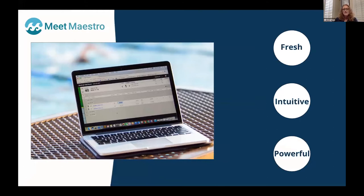Meet Maestro is Swimtopia's meet management software, built to be intuitive and easy to use. The most common meet software out there is sort of neither of those things, so we felt it was time for a fresh approach — something easy to learn for new admins. It runs on a Mac or PC and works best in a Chrome web browser. You do need an internet connection, but we have great safety features so you don't lose your data if the internet drops.